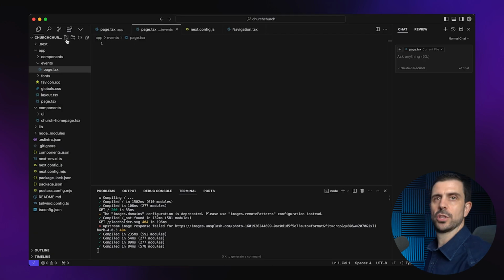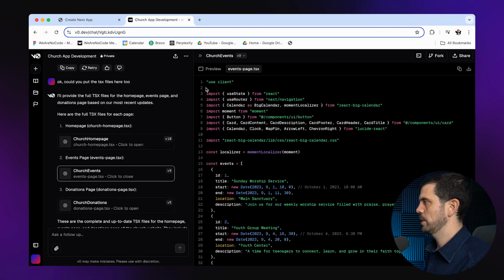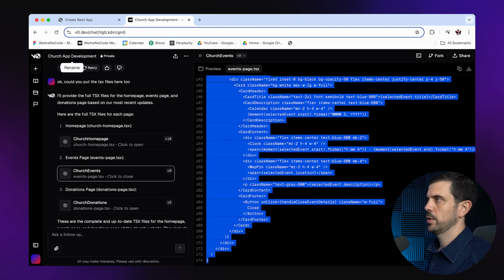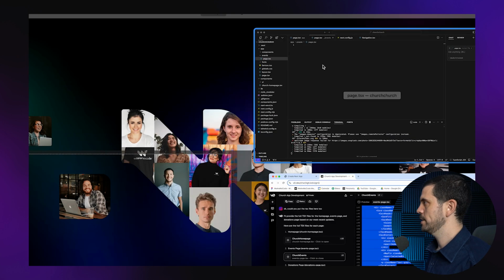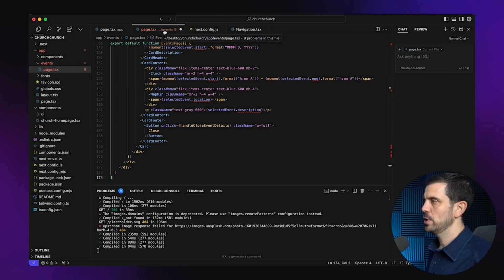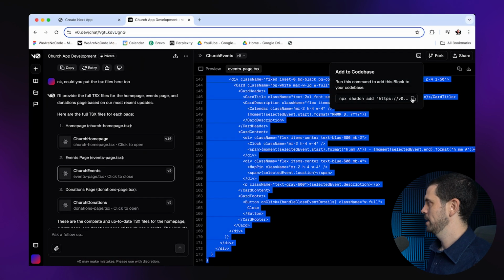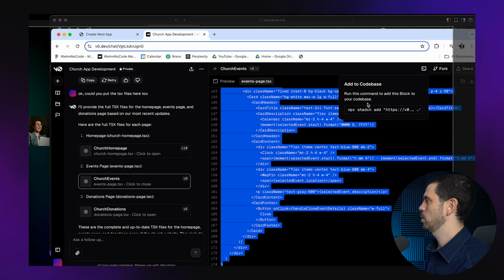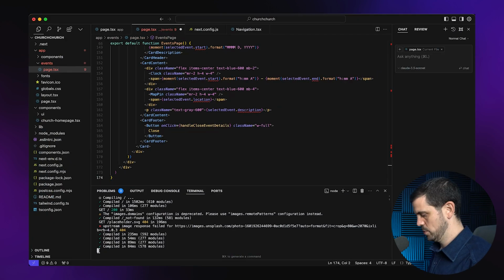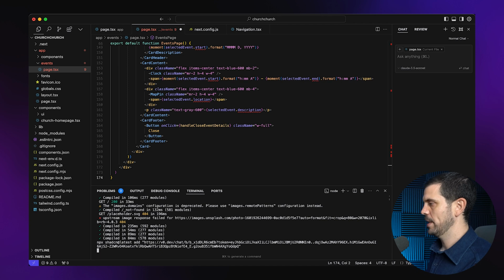And so all I'm gonna do is I'm gonna jump inside of V0. I'm gonna go to the events page. I'm going to copy all of this. I'm going to paste it over there and hopefully it works. So we see a bunch of red things here. That's pretty normal because there are some dependencies. So what I'll do is I'll actually go back inside of this and here I'm gonna grab this, I'm gonna copy this thing. I'm gonna go back inside of here and I'm going to click right here and I'm gonna run this. And hopefully that will help us install the packages that we need and the errors will go away.